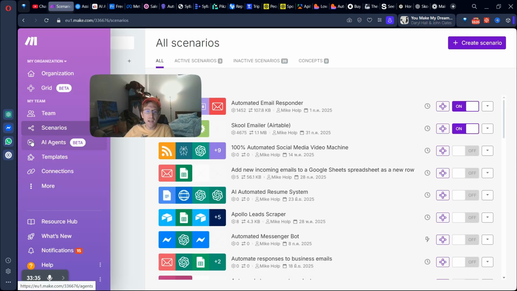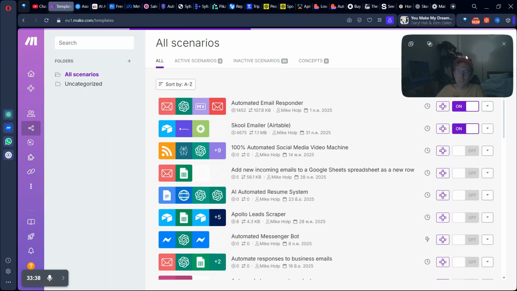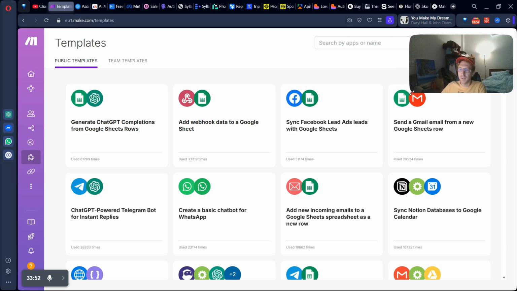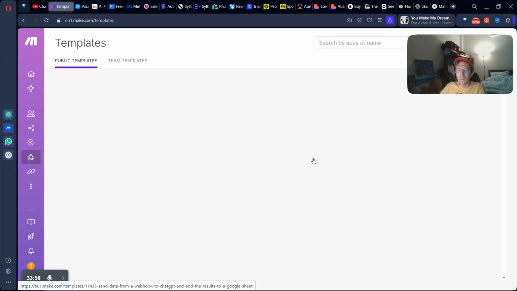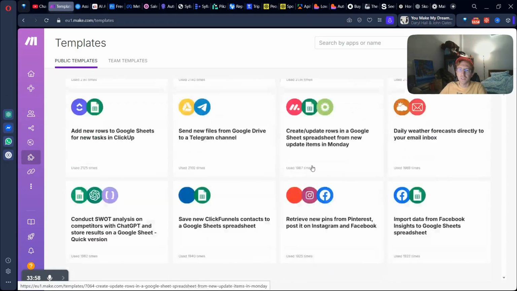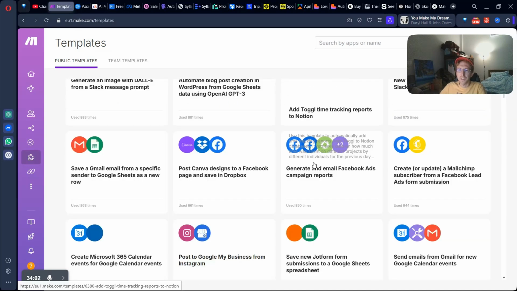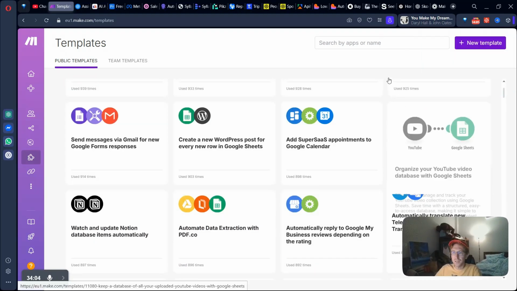And they also have a ton of templates that you can choose from on make.com as well. So let's say you don't necessarily have the ideas for different automations, or you don't have the clients that want to build automations. You could always just use the built-in templates that make.com provides. And there's literally, I would say, like thousands of them here, right? There's just thousands and thousands of templates that you can choose from. And you can also search as well.